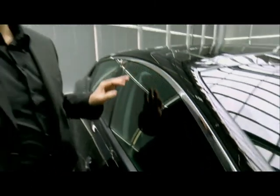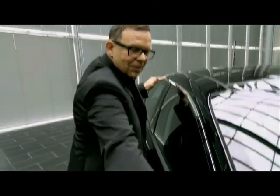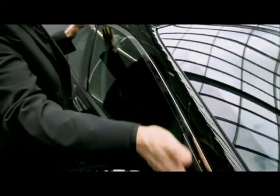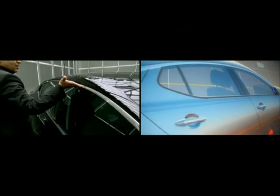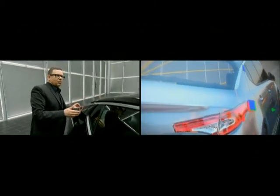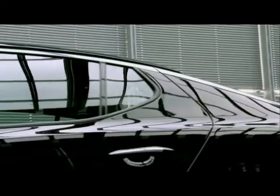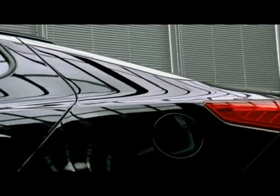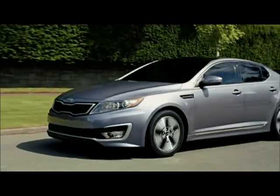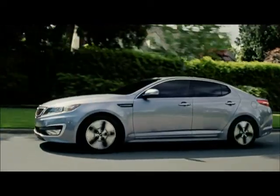So a great feature for Optima is that chrome line. And it goes from the inside of the A-post, this is the A-post, all the way across the car, along the car, right to the very end of the C-pillar. So it shifts the cabin back and gives the whole car this kind of classic proportion. The C-pillar looks pretty low and stretched that way, and also lowers the car without losing interior space. It's more, if you want to say so, an optical illusion or an optical trick to give it that stretched and low, sporty look.